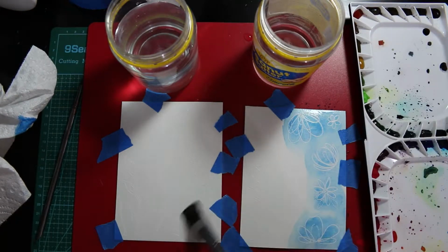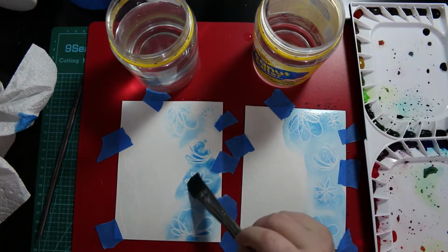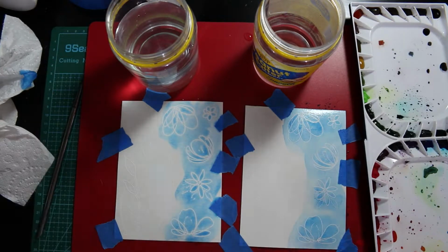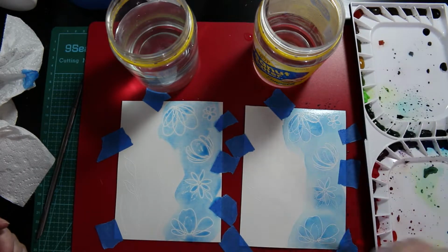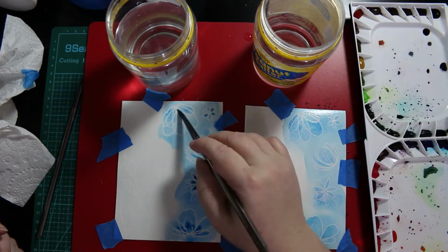a tealy blue, and white, I think, if memory serves. And I'm not very proficient in watercolor. I'm actually quite new to watercolor, just like I am to card making in general.